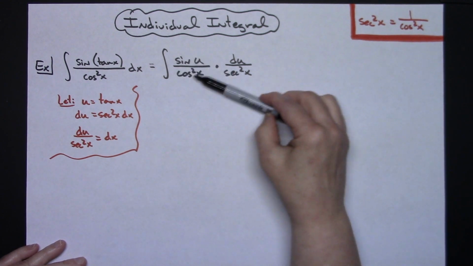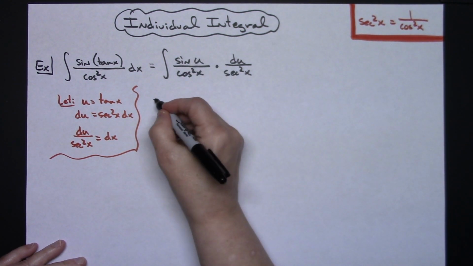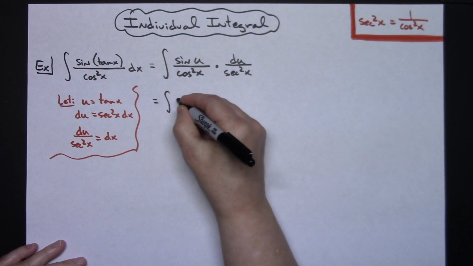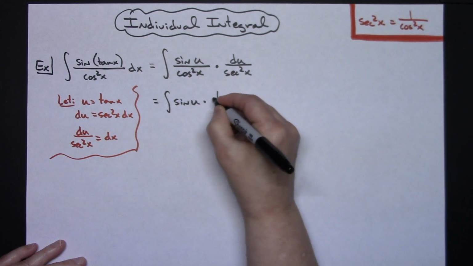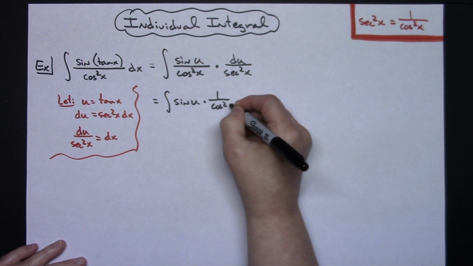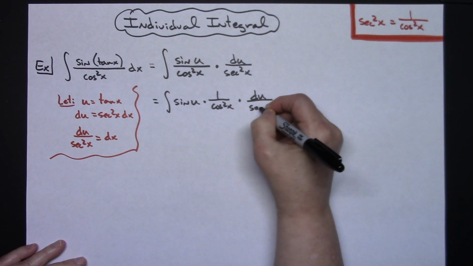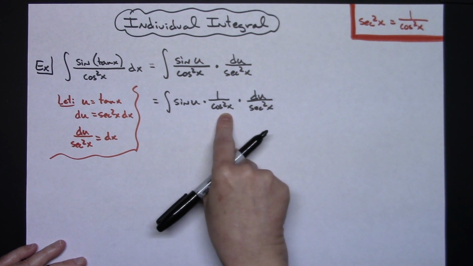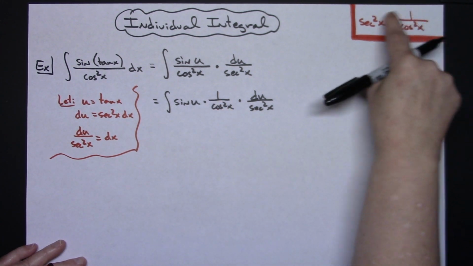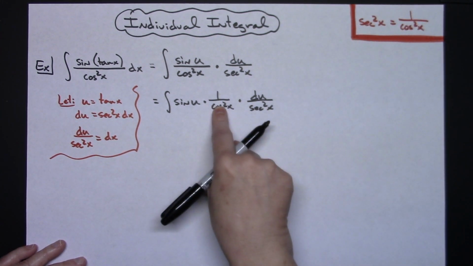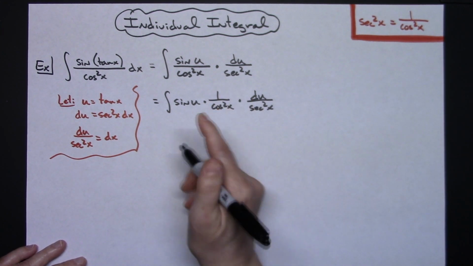But if you look at this fraction, you can think, oh, I can separate this out. If I separate it out and leave sine u by itself, and then times 1 over cosine squared x, and then times the du over the secant squared x, hopefully that will let you see that this is going to be equal to a secant squared x, so you can easily replace that. Not that you had to separate it to do that, but it shows a little bit easier there.